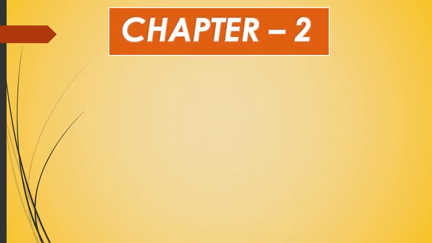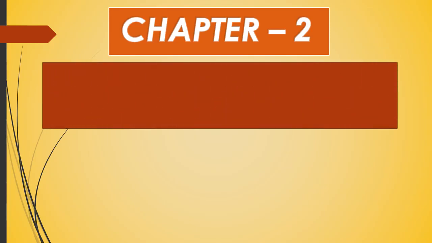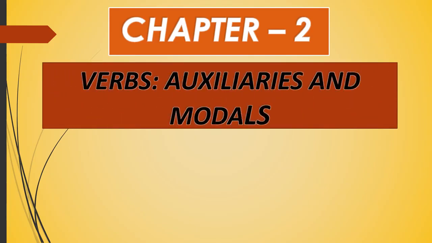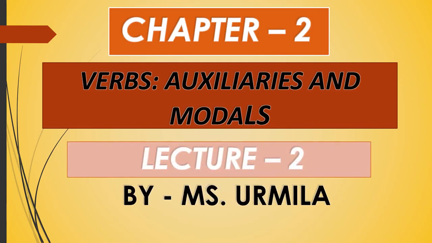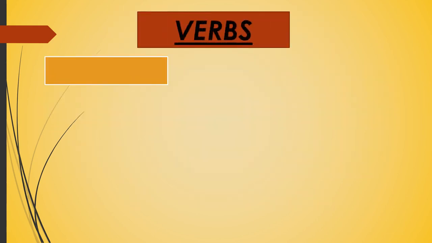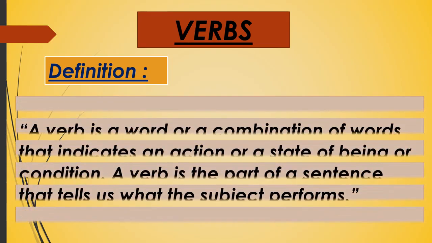This is our chapter number 2 and the name of the chapter is Verbs, Auxiliaries and Modals. This is my lecture number 2. As I have already explained the meaning and types of verbs in lecture number 1, let's again have a look at the meaning of verbs and its kinds.